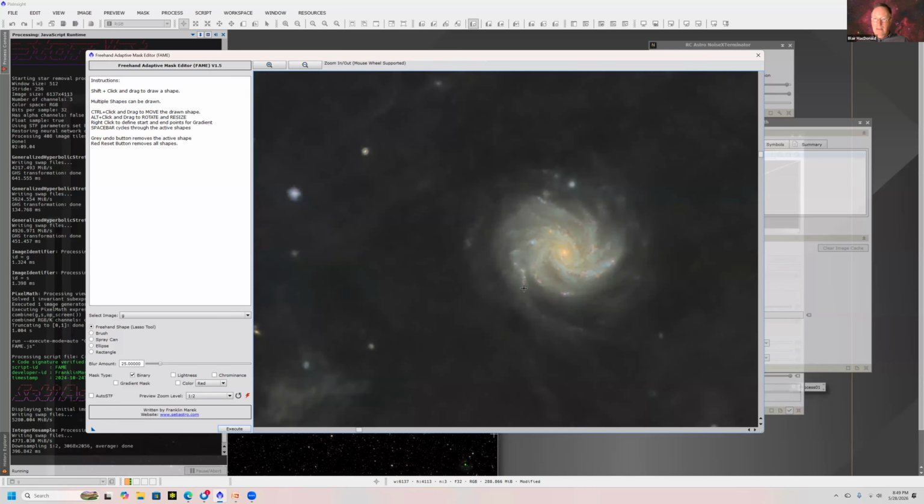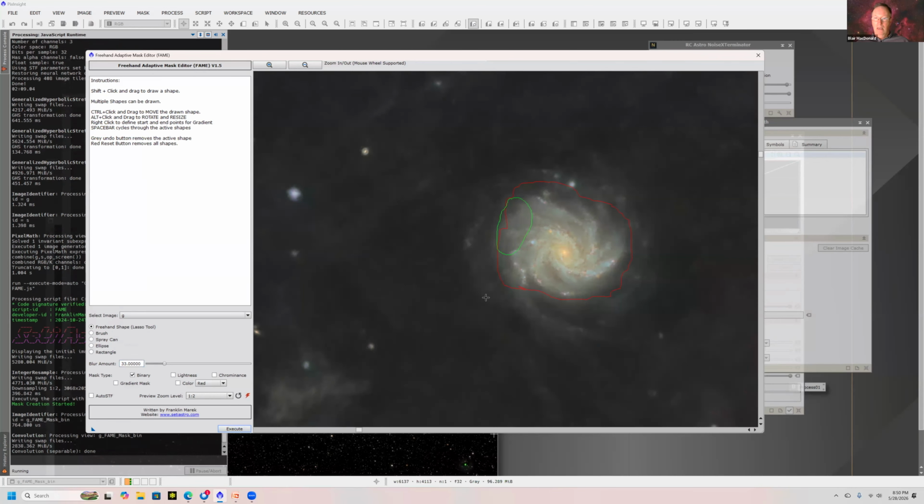And you literally just draw a mask. Oops. And you don't even have to worry when you do dumb things like this, because you can just go up and draw another piece of the mask right over that. And now the whole mask will be the outside edge of everything. It's a wonderful tool. You can then blur the mask a little bit right here. By blurring it, when I sharpen it, it'll sort of blend in better. Click execute, close that, and now I have a mask right here.